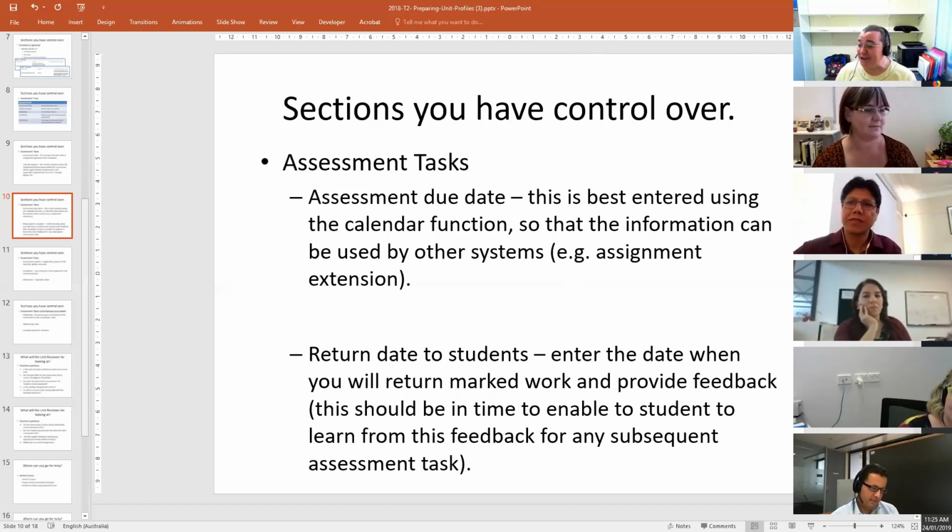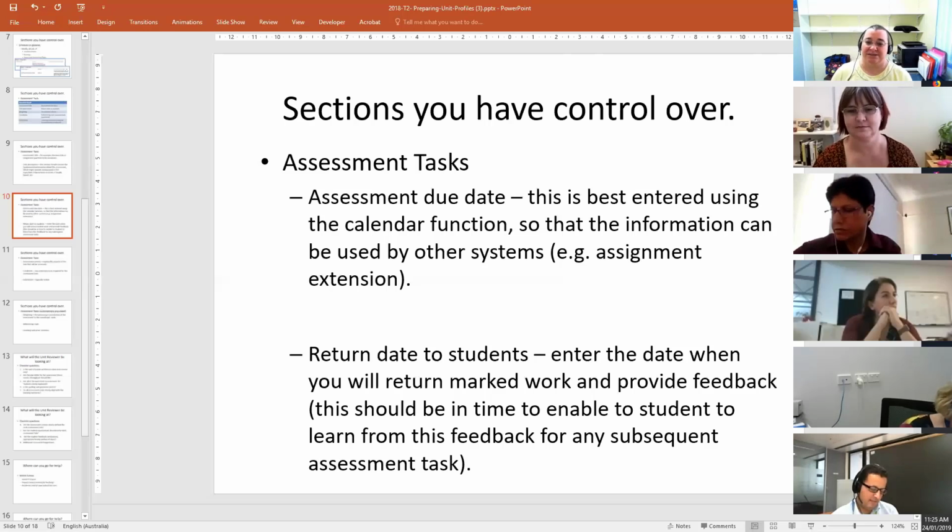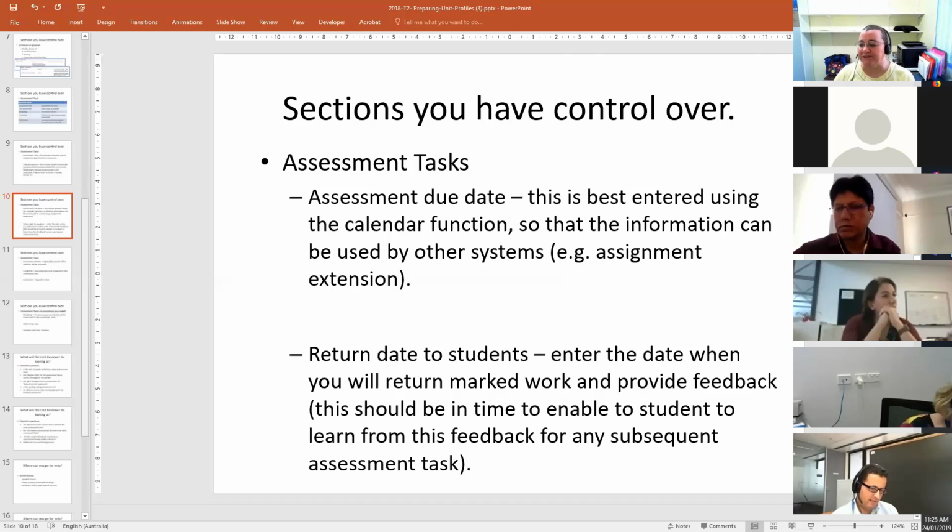All right, return dates. Sorry, getting sidetracked, back to where we were. We have to provide students a date when we will return the marked work. Generally, it's about a two week turnaround time for marking. If you've got a really small class of, say, 30 students, you might be able to turn it around in a week.